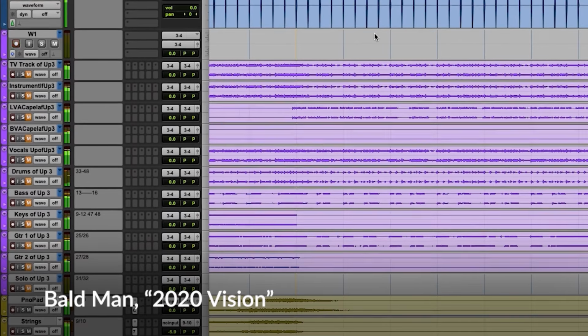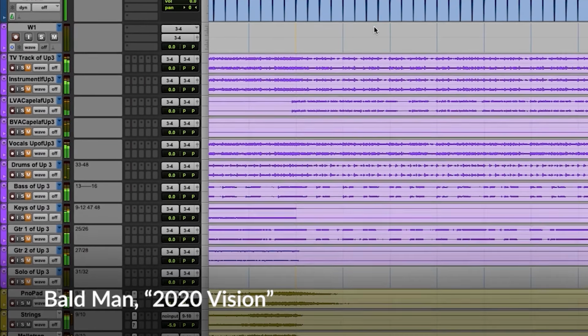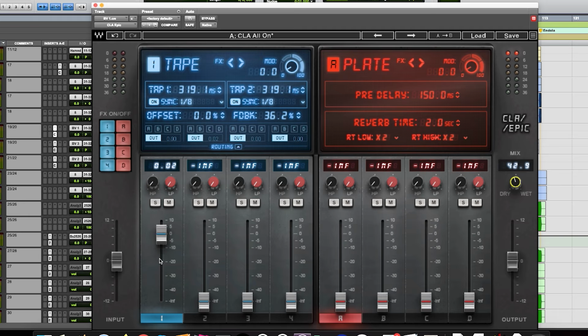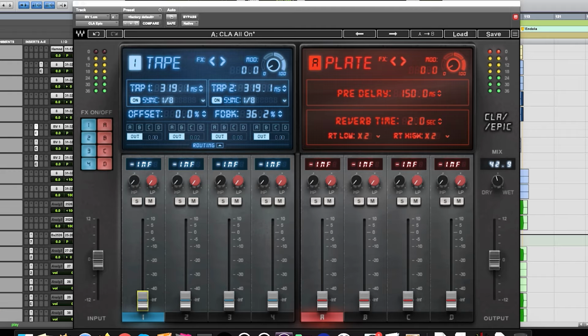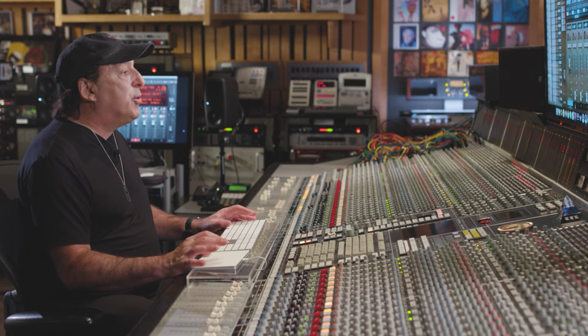For an artist I produced called Bald Man, we cut a track called 2020 Vision. So first, I make sure that all faders are down, so we have it in a default position of everything on, and I'm going to show you how we add to create a sound. So we'll start by playing, and we should hear a dry vocal. Now I was thinking, am I wrong, feather in some delay. Am I right? Okay, move to the next module.